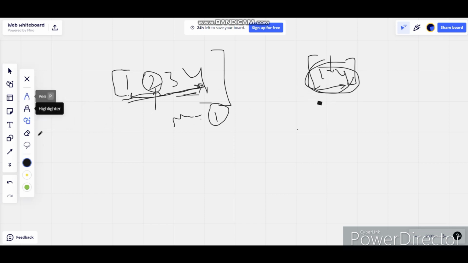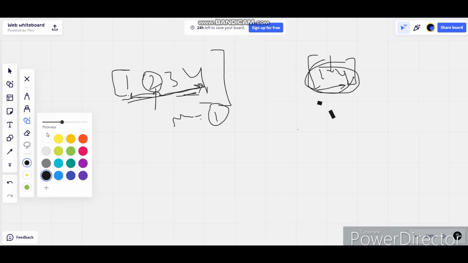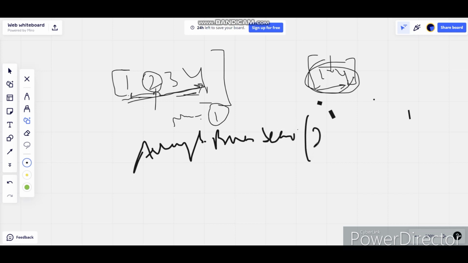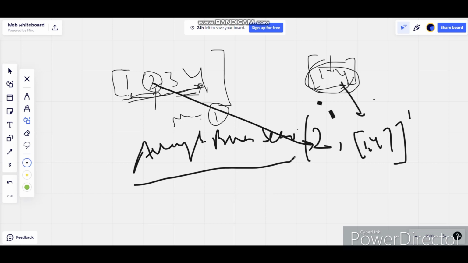So that is the thing we can do. With the help of binary search, we are going to solve this problem. The binary search method is called Arrays.binarySearch, right? And in this we pass the element value, which is 2 here, and we pass this array 1 and 4, right? As we can see, 2 is not present in 1 and 4. So what does this binary search return? If the element is not present, then it will tell us at which position it should have been present, right?